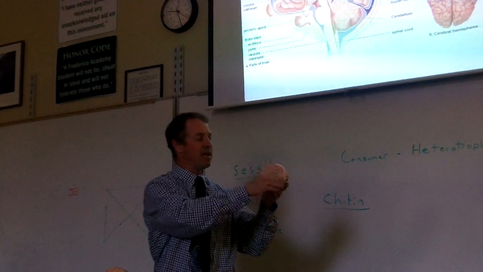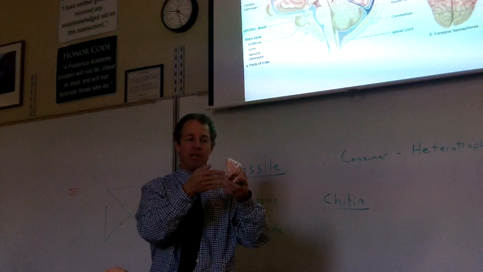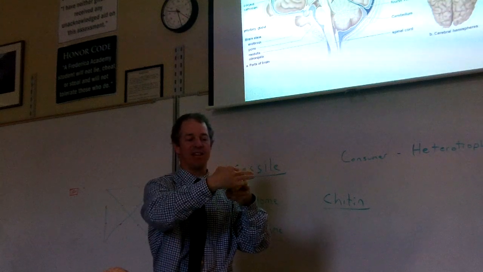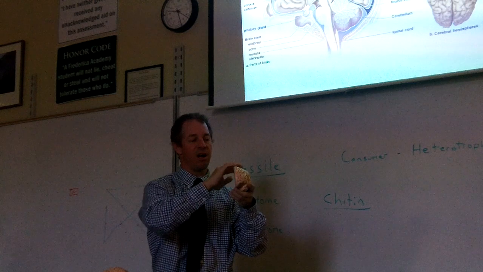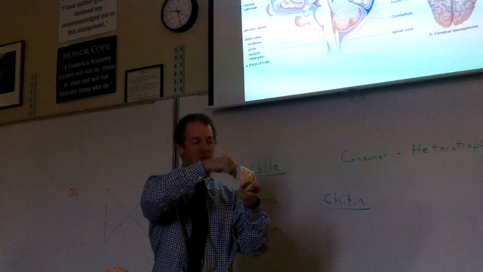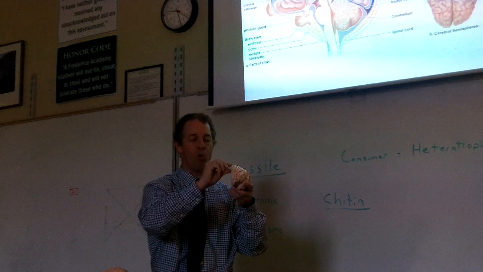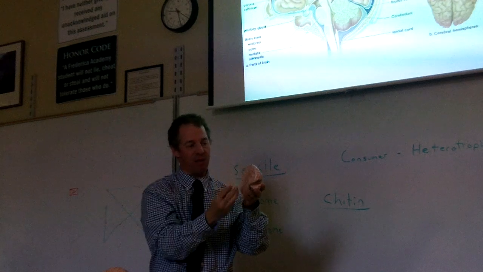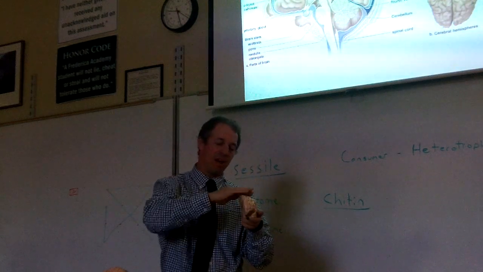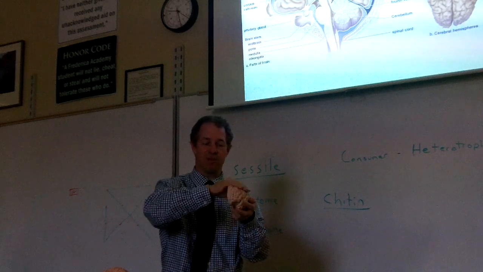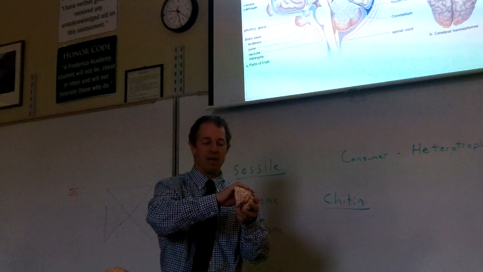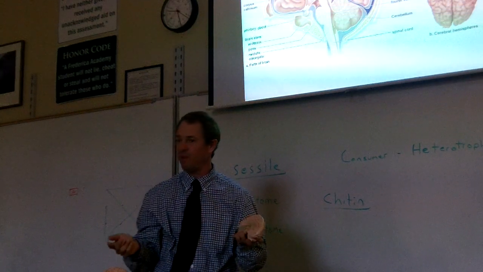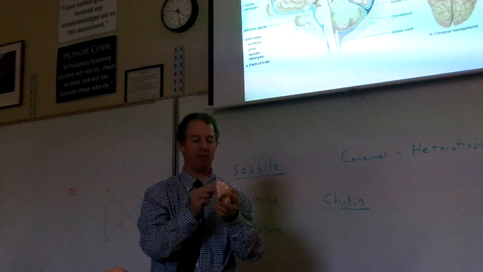That's the cerebrum. Now, if you were to cut the cerebrum, you would see on the edges, on the outside, is gray looking. Those are the cell bodies of the cerebrum. And deep down in the middle is white stuff. That's the myelin. The axons that are leaving those cell bodies are colored white. So we call the gray area, which is the outside of the cerebrum, gray matter. And the white area down deep in the cerebrum, we call white matter. Gray matter and white matter. Gray matter on the outside, white matter in the middle.